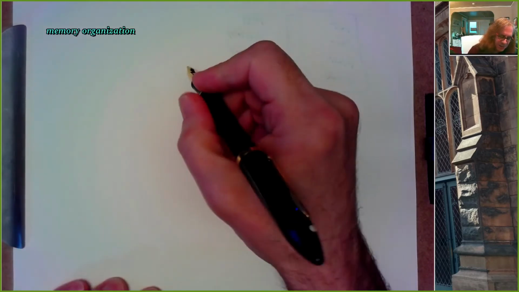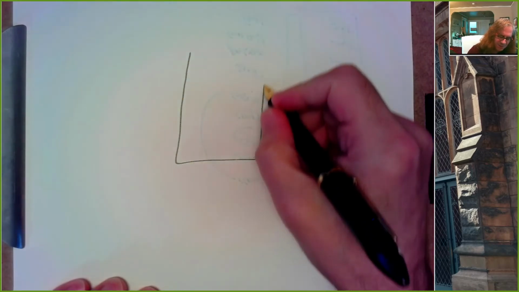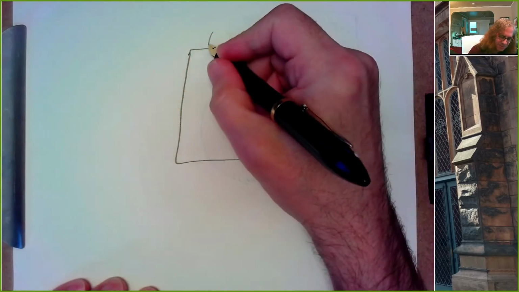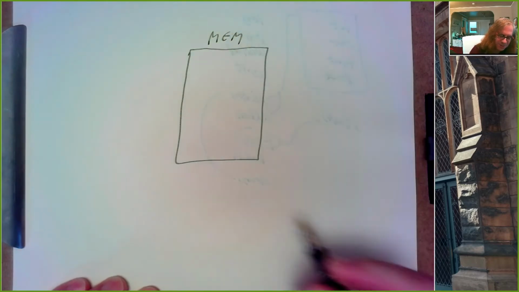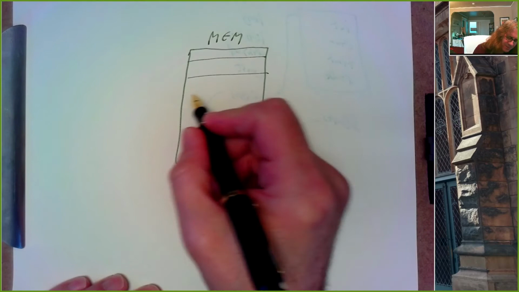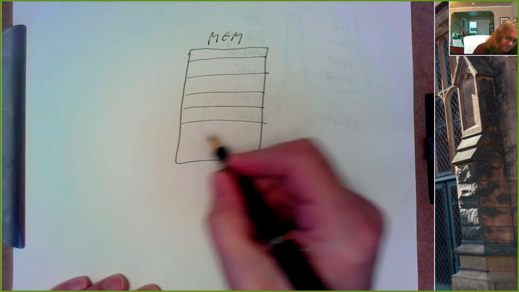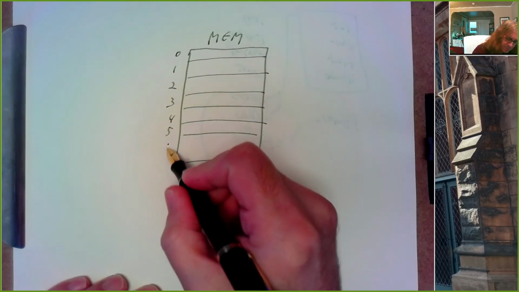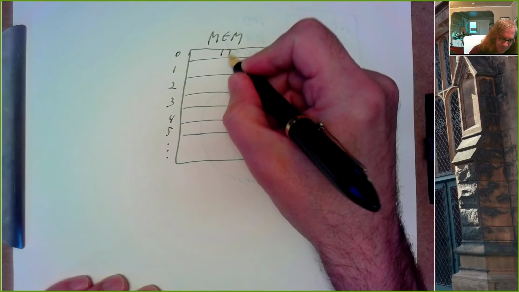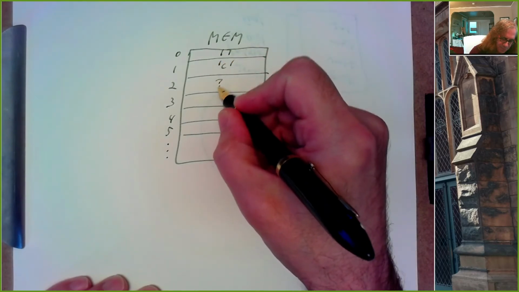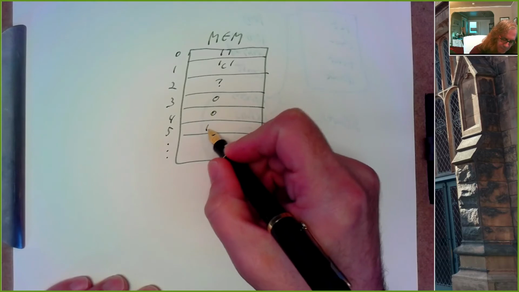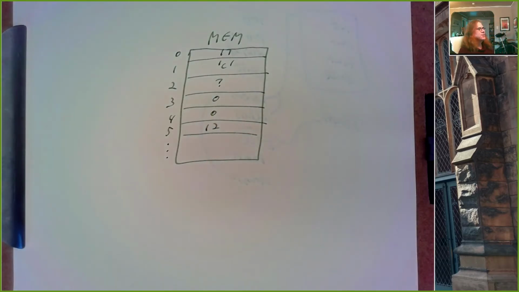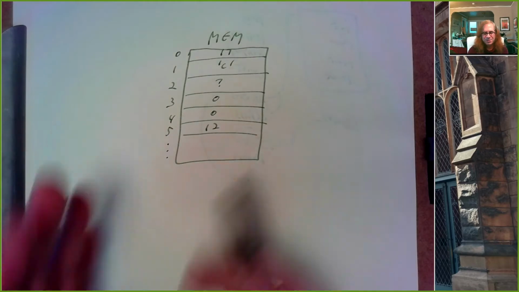So we're going to draw a lot of memory maps in this class. A memory map is a rectangle with the word memory on the top, and boxes for storing stuff, and addresses. And we might write down the contents of these boxes, and some of them might be unknown, or they might be characters or ints or who knows what, right? So we'll draw a lot of pictures like this.